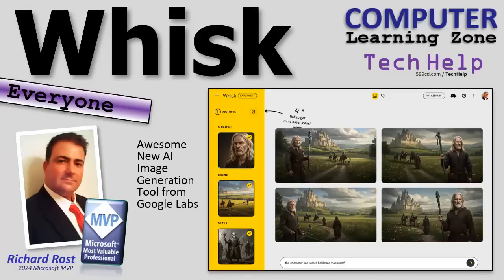So there you go. That's it. Nice quick one today. Whenever I come across a tool that really blows my socks off, I like to share it with you guys. If you have any really cool AI tools, let me know about them. I love experimenting with this kind of stuff. And it's getting more and more fun as time goes on with this AI image generation. But that's going to be your tech help video for today.